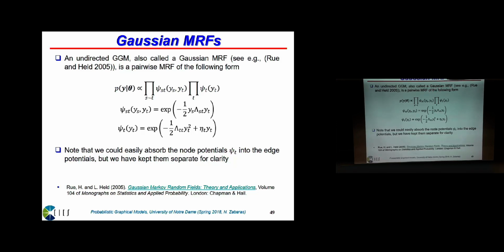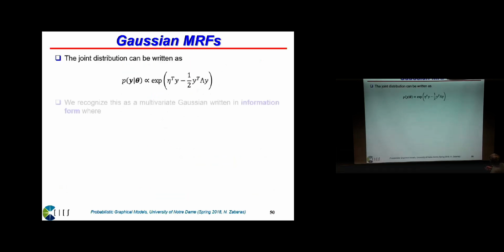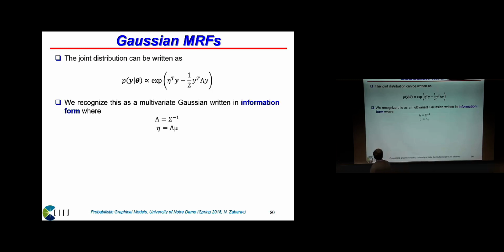Let me just finish on this by discussing Gaussian Markov fields, basically written in terms of precision matrices, not covariance matrices. Again, I have pair potentials here, and these evidence potentials, if you like, and you can parameterize them like this and like that. So immediately you can see, if your parameterization is given like this, you will get a Gaussian, but this Gaussian is going to be in information form because it's written in terms of precisions, and this variable eta rather than the mean, all right?